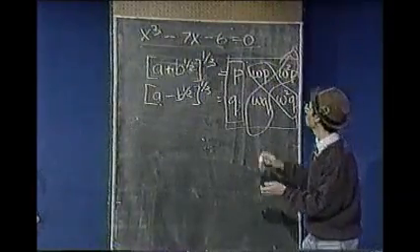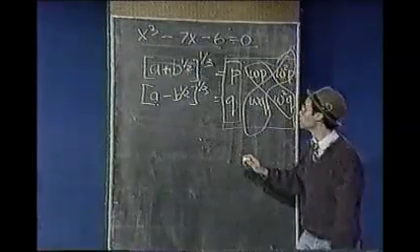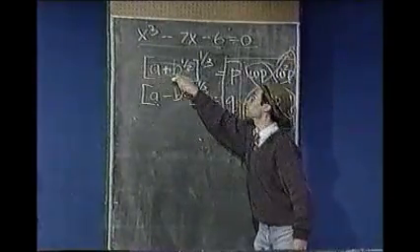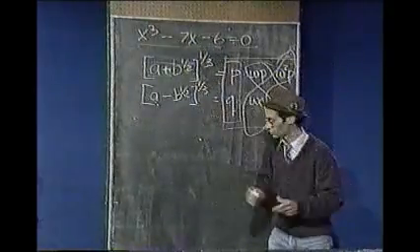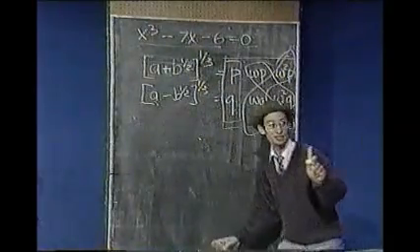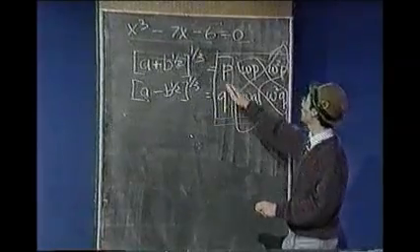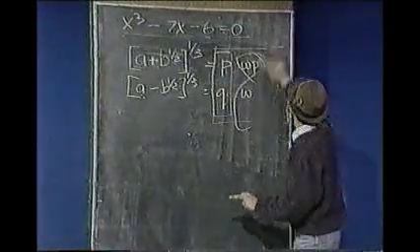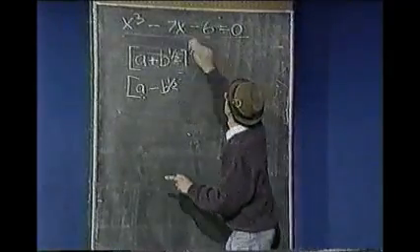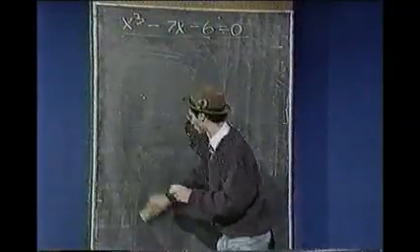I'm going to look for a solution of the form p plus q, where p and q are both of the form a plus b to the 1/2 to the 1/3. Okay, and I'm going to show you that they solve this equation. And we know the solutions have to be easy, so we'll see how they come out. Okay, take this off the board because I'm going to need a lot of room.